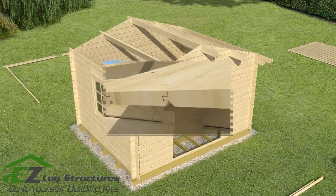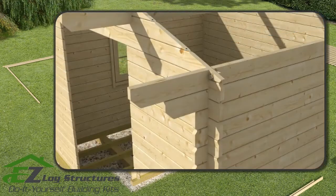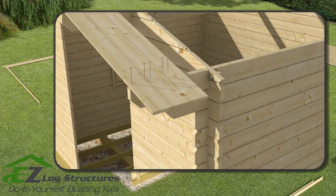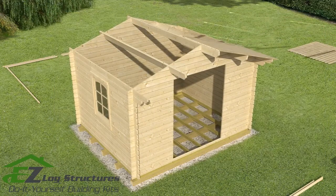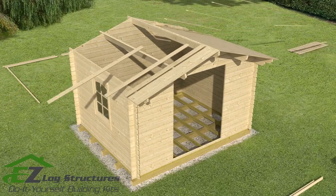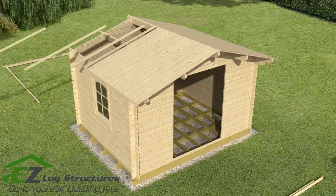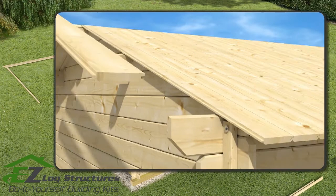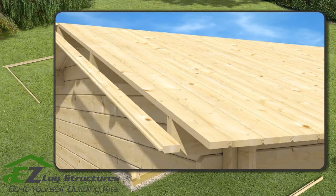Install the roof boards with the V-joint facing down and the flat side facing up. Starting at the front of the building, place the first roof boards flush with the end of the purlin. The last board will need to be cut so it is flush with the purlins.